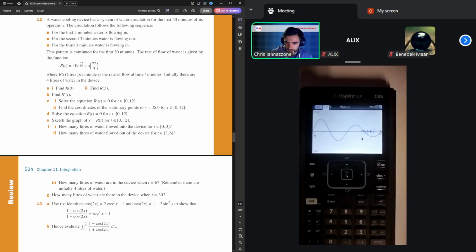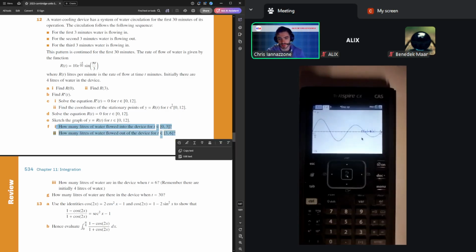Cool. Hey Chris, joined a little bit late. What part are we up to right now? We are up to just part E, sketching the graph. A lot of these were quite quick and easy: just sub in values, find derivative, set derivative equals 0. Nothing crazy has been done so far. This is where the questions do get interesting and worth actually discussing.